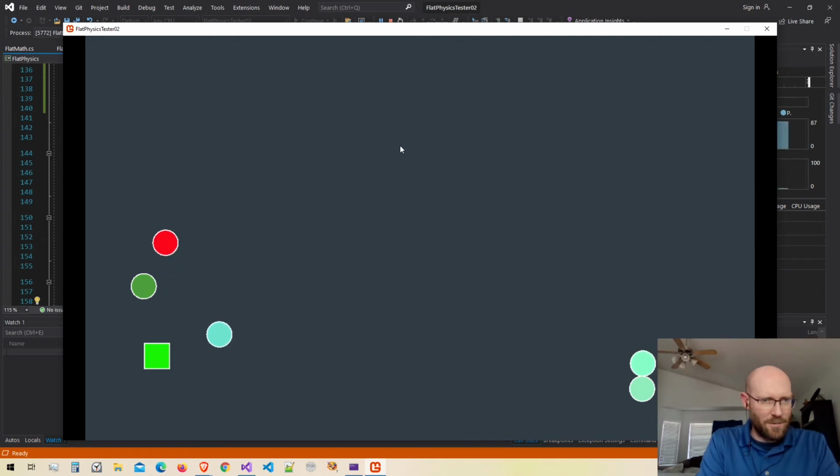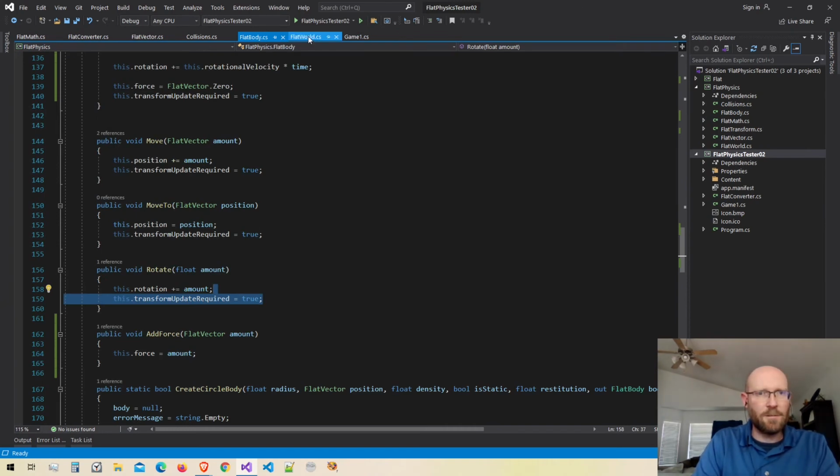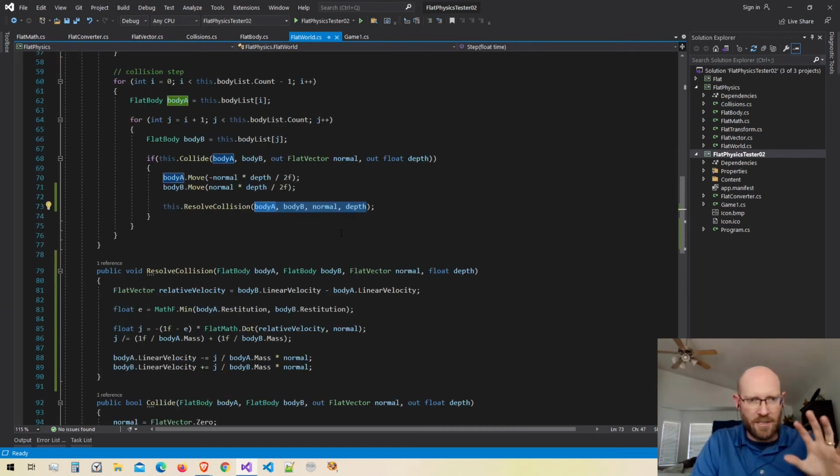It looks almost right. Something isn't exactly right. You can see they're colliding, but it's almost like one of the... let me go back to the code. I think there's something... It almost looks physically correct, but it doesn't have quite the right feel to it. I'm not getting the right bounce, I guess I'm not getting the right collision restitution. I'm not getting the right impulse. Something's not quite right there.